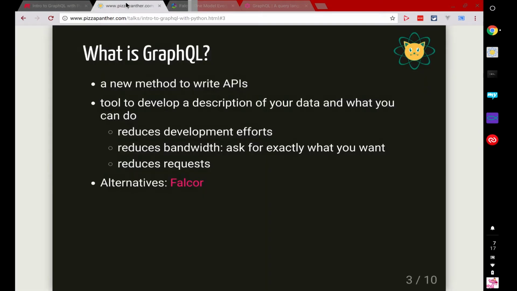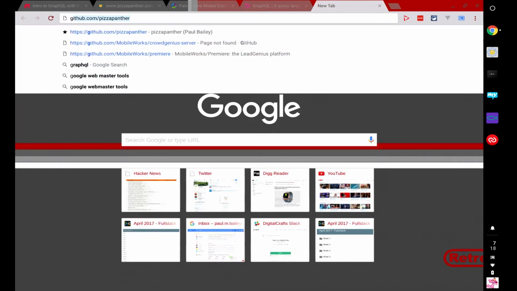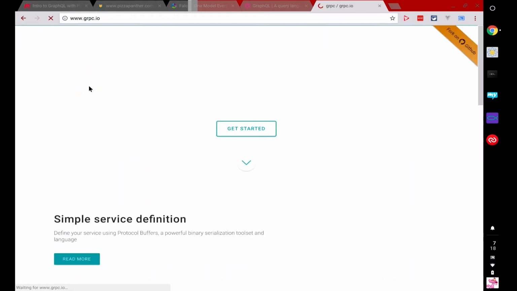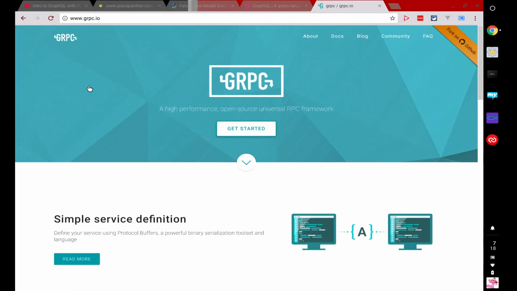Also, I believe, I couldn't really find the docs for the Google implementation, but Google has an implementation where if you ever use the Google Drive API, you just download a document when you're using it, and that document tells your API or your JavaScript everything that you can do. So Google, I think, has some sort of implementation of this too. There's a thing called gRPC. I couldn't figure out necessarily if that's what they were using for Google Drive, but it's similar technology. They're implemented differently.